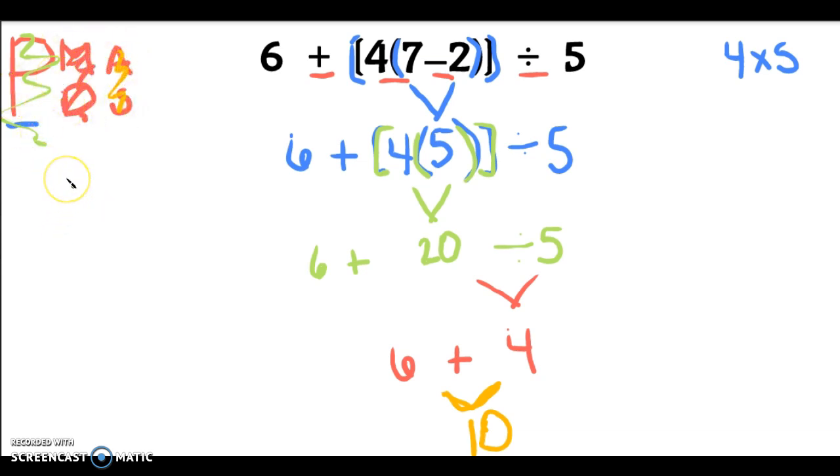The biggest place that we're going to see errors is in these steps here, where students are having to do multiplication and division at the same time and addition and subtraction at the same time. The biggest thing is just to help them remember that we're going from left to right and just stopping at the first one of these signs that we see.